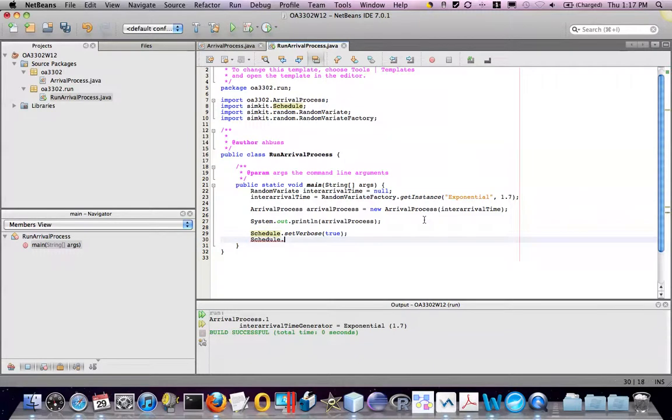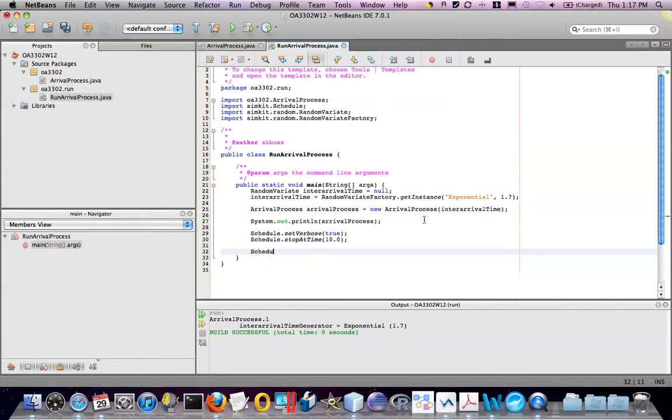The other thing we need to do is stop it, otherwise it's going to go on forever. Let's stop it after 10 time units. In Simkit, the time units are whatever you want them to be. So they're not seconds or years or days or anything.